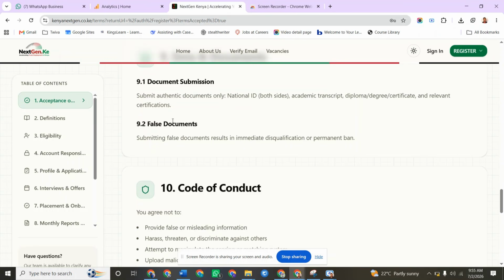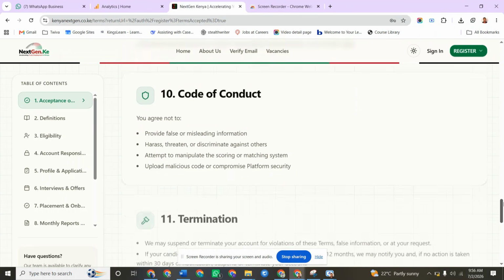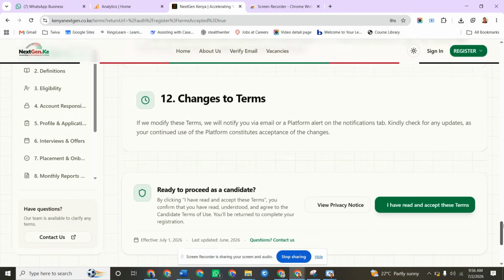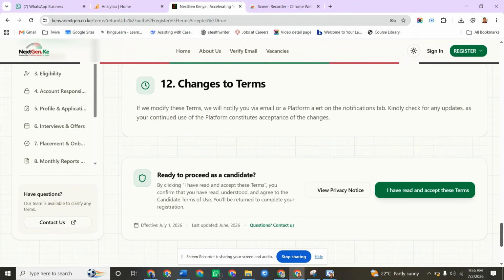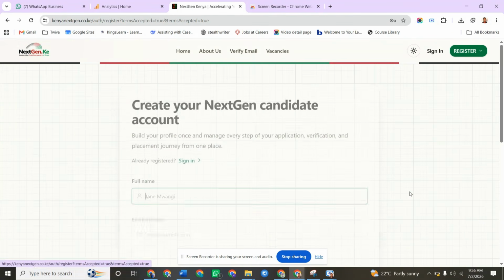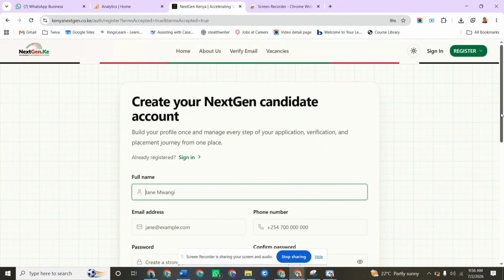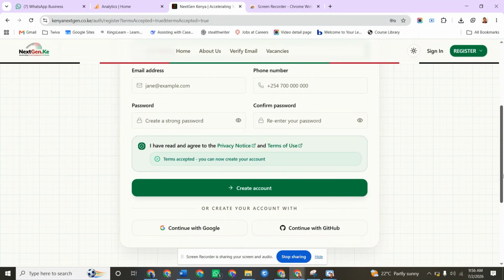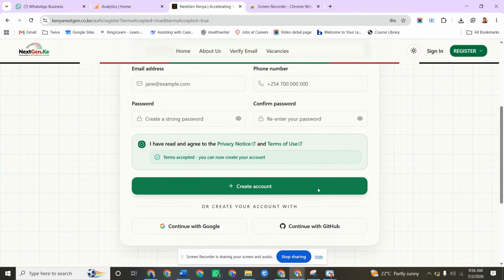Please don't forge documents here. Please upload the correct document. You have code of conduct, termination, changes to terms. Once you've read all that, you tap on I've read and agree. After you've done all that, you tap on create account and you'll have successfully created your account.